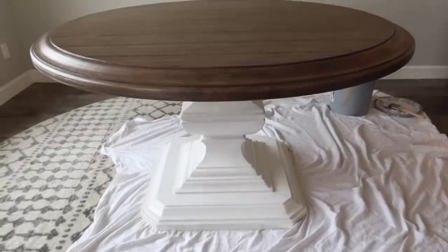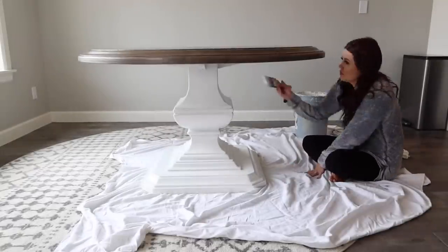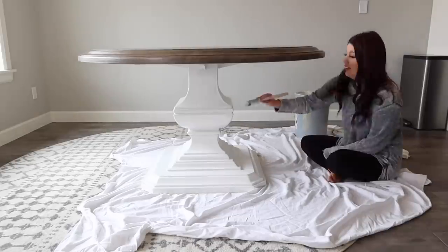So from far away, it looks fine, but when I take the camera up close, you can see there are still brush strokes in it. It's not completely solid yet, so that's why I'm going to go ahead and quickly put this third layer on, so it's a solid white piece of furniture.